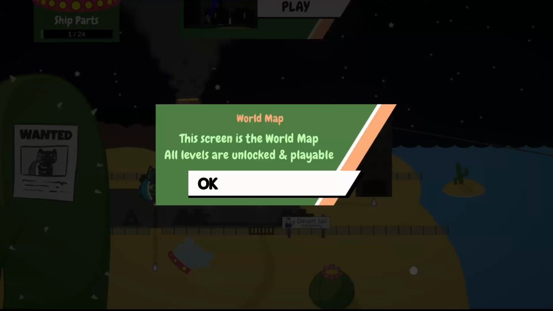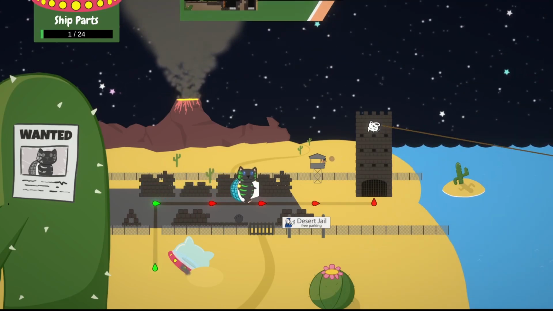That silly freaking cat guy. This screen is world map. All levels are unlocked and playable. Heck yeah, they are. Let's go.